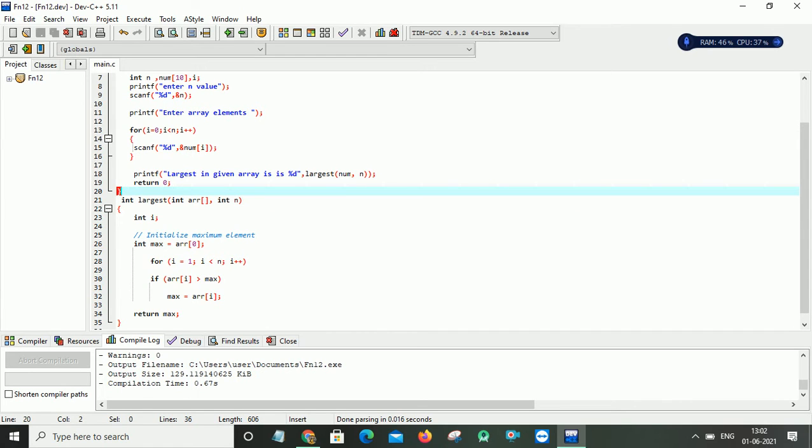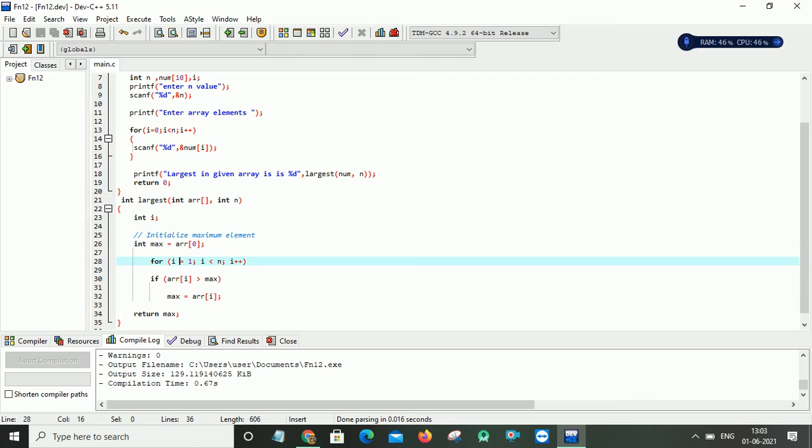Here my array name is arr, and here I'm passing the size of the array with n. Inside my function I'm declaring one variable i which I'm using in my for loop. My assumption is, I don't know in which position the largest element will be in my given array. So I'll take one variable max and assign the first array element to that max variable. Now I'm comparing this max variable with all the position elements in my array, to decide which one is the maximum in my array list.